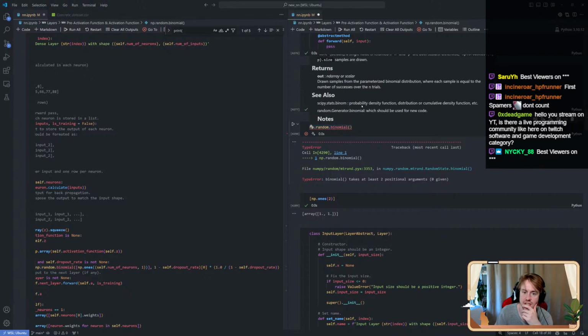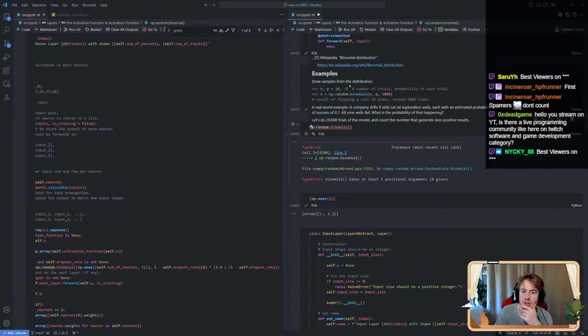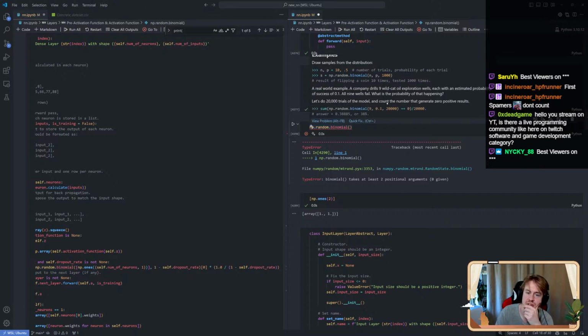No idea what they are. Just give me an example. Number of trials, probability for each trial. Doesn't go in 10 times. Does it 1,000 times?